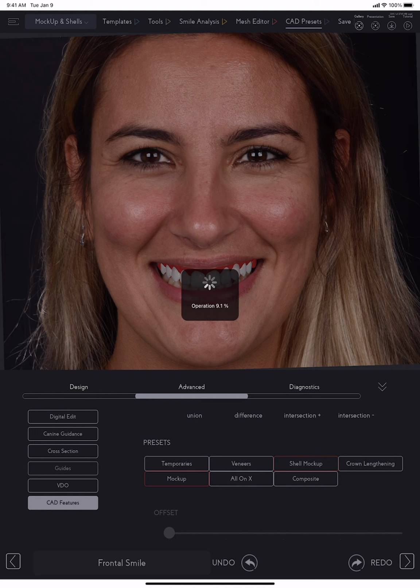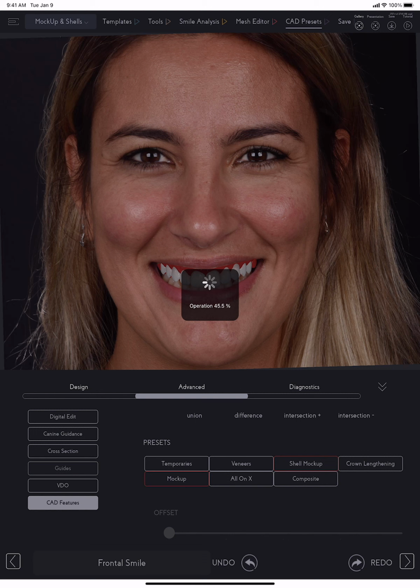After the operation is done, we get automatically the option to export or to print the shells, right? So that's very convenient because you don't need to go out of the workflow and then save the case, export the file, do whatever it has to be done. It's just automatically selected for you.